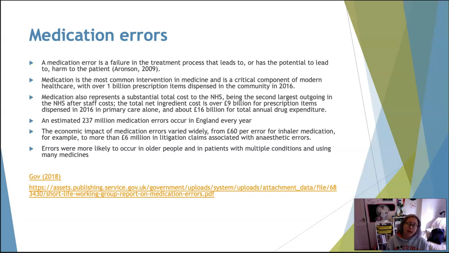Medication errors are a really key thing we've got to think about when we're dealing with any medications within our practice. So a medication error is a failure in the treatment process that leads to or has the potential to lead to harm to the patient. These are really key. Not all medication errors are direct errors with the patient. They might be near misses. Think of your IR1 forms or other risk assessment documentation. We also have to think about near misses as much as we have to think about direct medication errors.